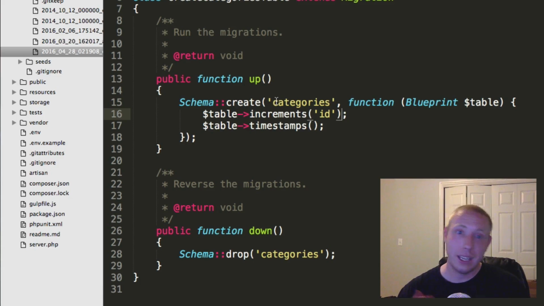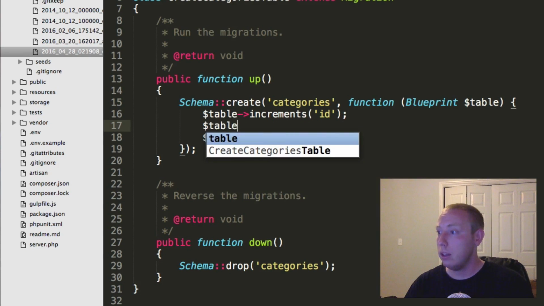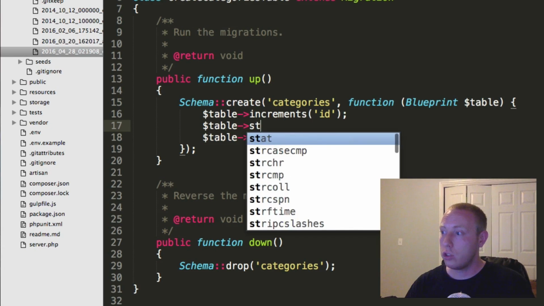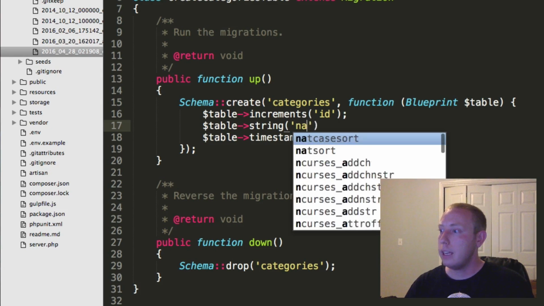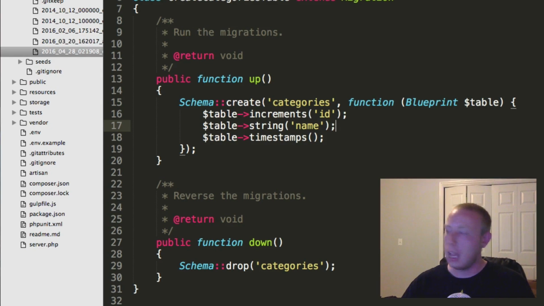I can't really think of anything else to store in our categories table, and this may not be a great example of a table, because normally with relational databases, the value comes because you have lots and lots of data in the table. But in this example, we're just going to have one column in addition to these columns that are already here. We're going to have a column for the name of the category, and that's it. So we're going to go here, and on the second line, we'll just do table string, and we'll say name. Okay, that'll be the name of the category.